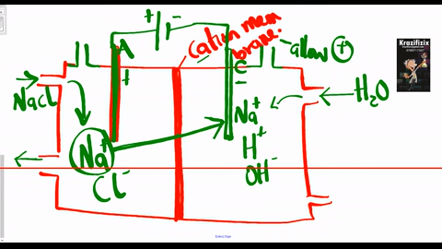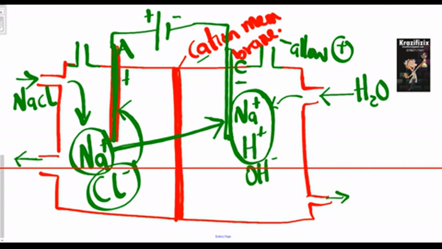Out here, on this other side, we would see what's going to happen. So already we have our anode and we have our cathode. Do you notice what's on the anode? The chloride ions are attracted towards these electrodes, while both sodium and hydrogen are attracted towards the negative electrode.